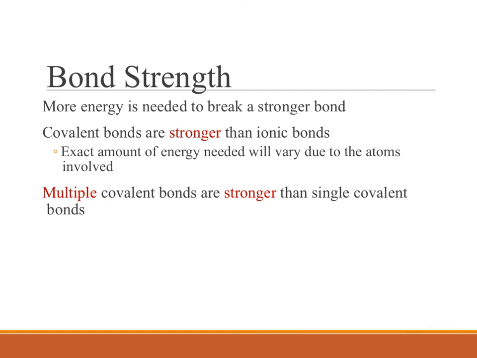Just a few more words. When you have a strong bond, it holds the molecule together well so that more energy is needed to break it. And so covalent bonds in general are much stronger than ionic bonds, though the exact amount of energy needed to break that bond is going to vary depending upon what atoms are involved. And if you have multiple covalent bonds, such as double or triple bonds, they are even stronger. So covalent molecules in general hold together better than ionic molecules, and you are basically made of covalent molecules, and it's a good thing because we want to make sure you all stay together.